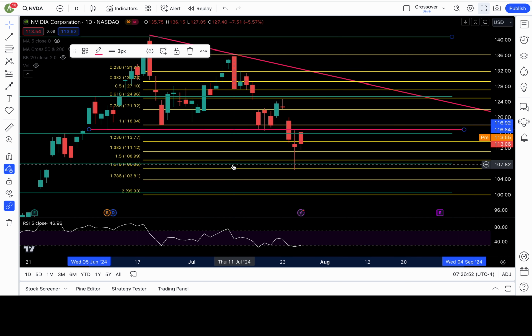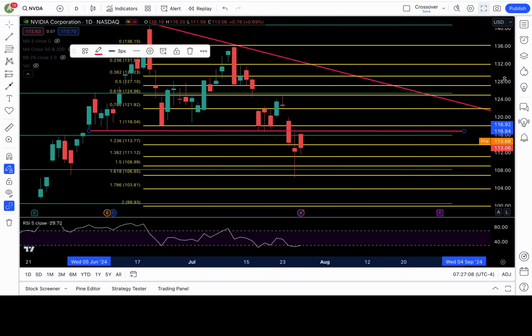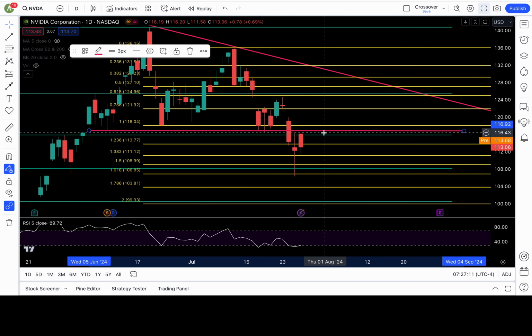So, a few levels that bulls need to clear to be bullish again. All right, first level. First I need to get above 113.77. That's a fib level. Above that, we'll put 115, and then the descending triangle pattern support, which is at 116.5-ish. Get above that level, that'll be a false breakdown setup, putting the fib level at 118 in play. Above 118, I would favor some type of bottom is in, and I would be bullish and favor a nice move to the upside, possibly $5 to $10 plus move to the upside.